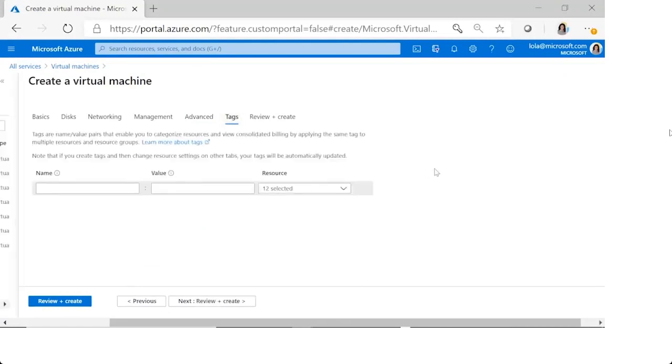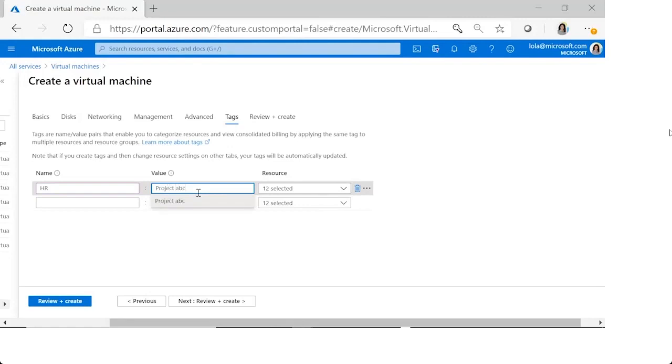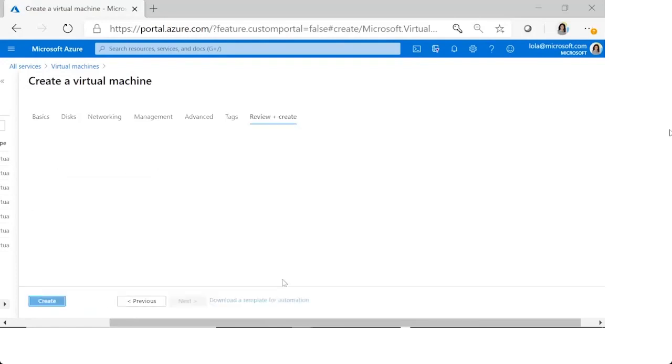I mentioned before that my subscription is a billing account. If I have multiple projects and multiple resource groups in the same subscription, I may want to divide up that bill by tagging the resources in it. And that's where I'd come into tags. I can put a name for my tags. I can say maybe HR, so this belongs to the HR department. And I can maybe call it project ABC, so I can filter by that project. So that tag will stay with this. At the end of the month, when I've got several pages of bills or many bills, I can divide it up by project ABC. So let's go ahead, review and create the options I've created, sliding down below.